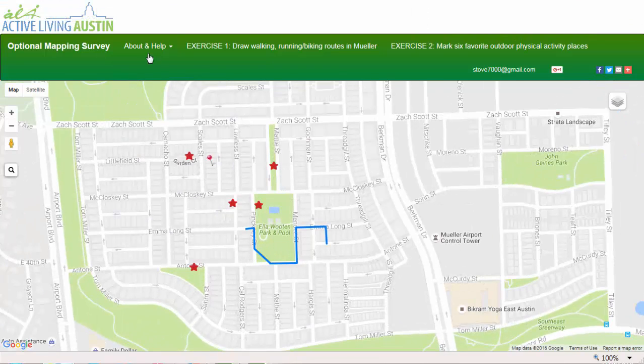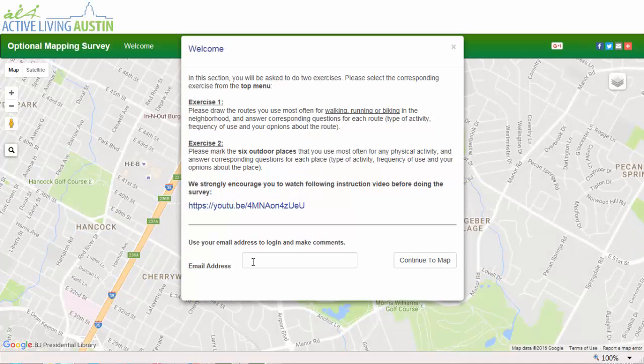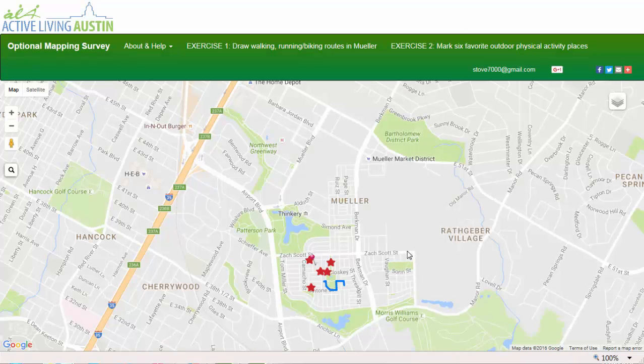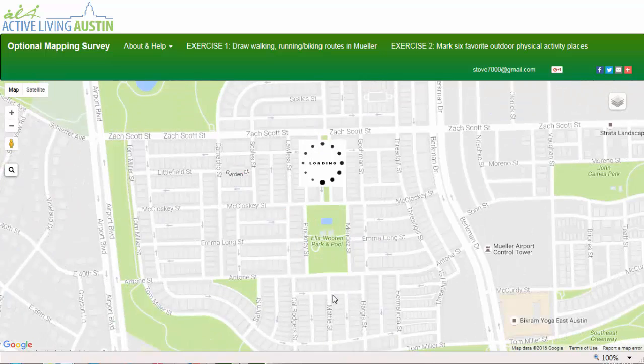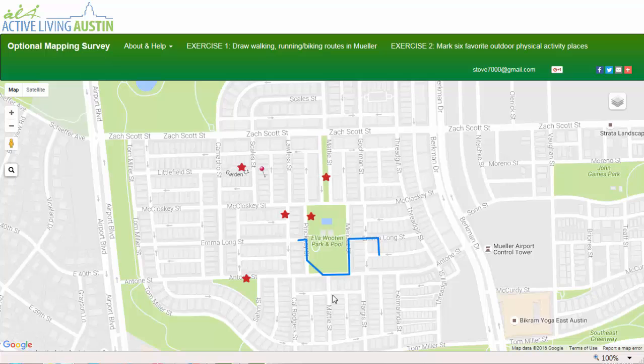If you already logged out, you can use the same email to log back in. Once you log in successfully, you will see that your previous answers have been automatically saved in the database.